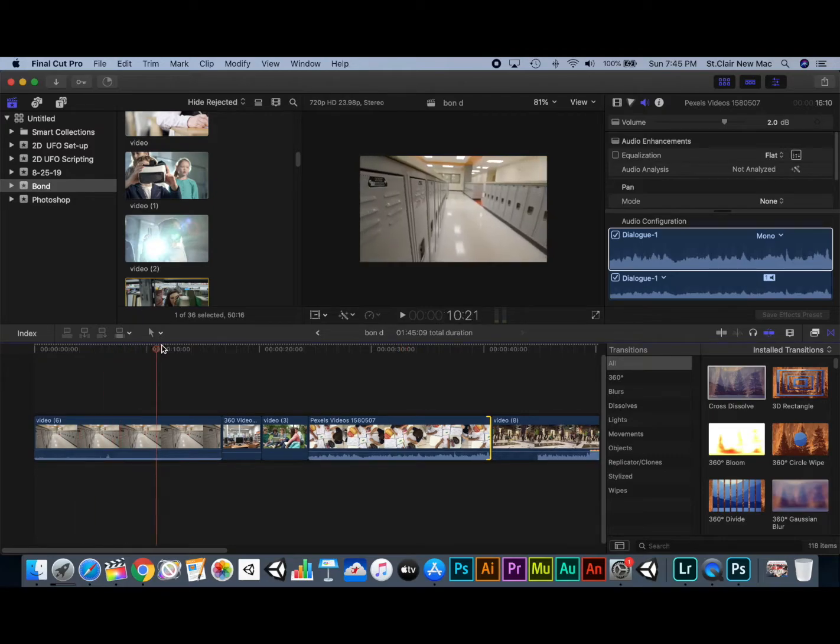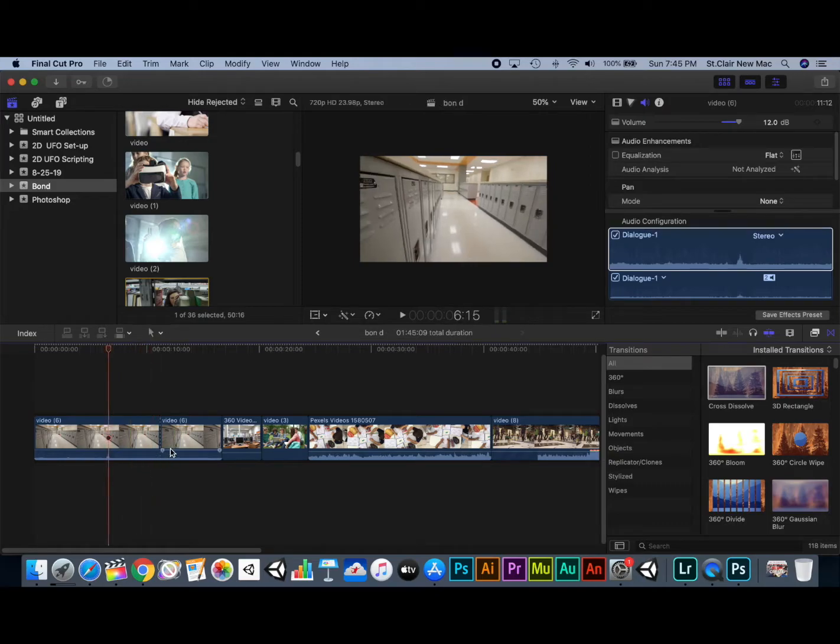So I have a clip here that if I grab this playhead and I slide along, I can move my playhead to this area, press the B key on my keyboard to get the blade, and click. If I move this over, you can see that there's this line here. And I can go back to the arrow with A and click and hit delete.